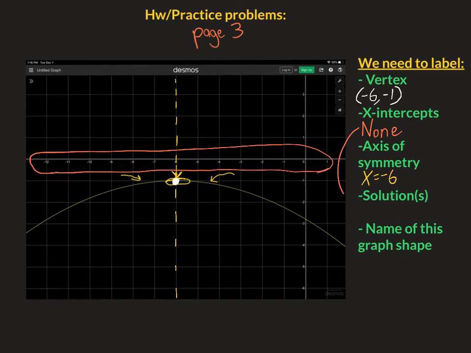What does that tell us about solutions? It tells us there are no solutions to this quadratic. Okay, it can be graphed. It is an equation. It can be graphed as a parabola, but it has no real solutions. There's something called imaginary numbers. You'll get into that in Algebra 2. You can explore if there's imaginary solutions here, but there are no real solutions. So for us now in this course, we just say there's no solutions. And finally, this has to be in your head by now. It's called a parabola.